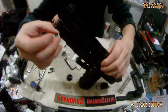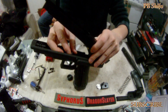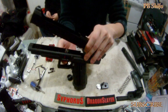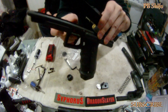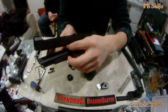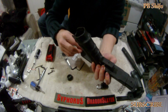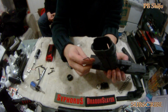That just goes right in here. Sits right on top of this. You gotta make sure that this doesn't fall out. That goes right under there. It's probably the trickiest part of reassembly for this particular gun. And then you just want to clip it closed, and final things, put your screws back in.